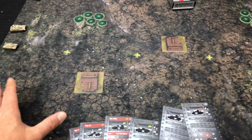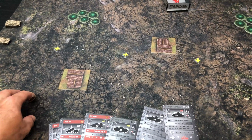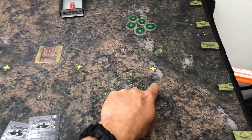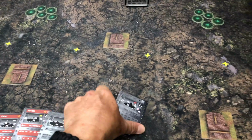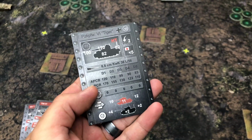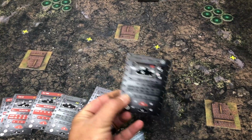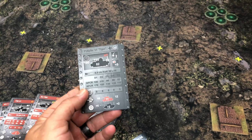So 20 centimeter sections. I keep wanting to say inches. That's actually what these little pieces here are representing. So we have 5 bands all the way across. That's how range is conducted when it comes to this game. So when we start looking at our card pieces here, see D1, D2, D3, all the way up to D5. That has to do with the range bands, because obviously the farther that you're firing at an enemy tank, the less amount of penetration you're actually going to get from whatever it is that's doing the firing.